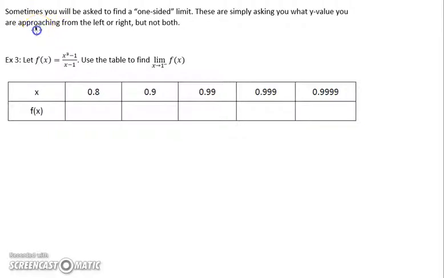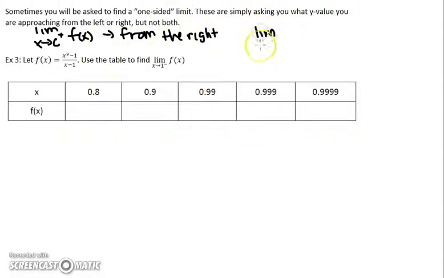Our notation is going to be like this. We're going to say the limit as x approaches c. If we put a little plus sign as an exponent, that's going to be from the right, or if you want to think about it, from the positive side, so moving in from the right. From the left is going to be very similar, but we're going to put a little minus sign up there. So that one's going to be from the left.